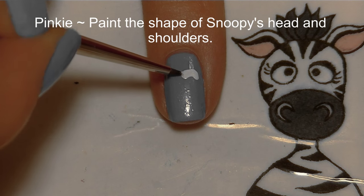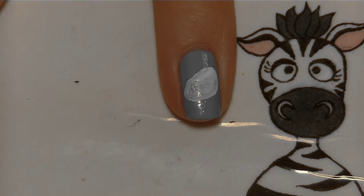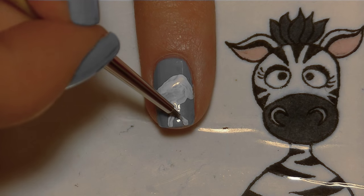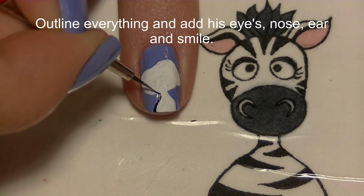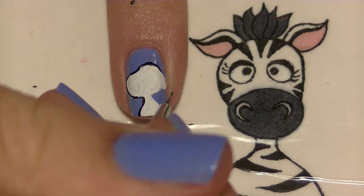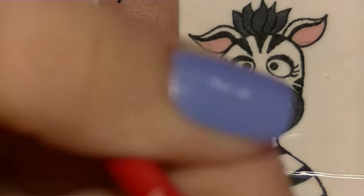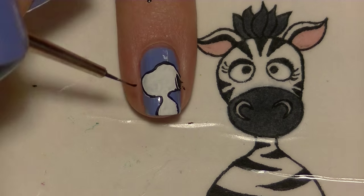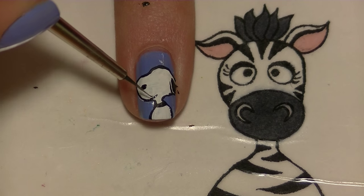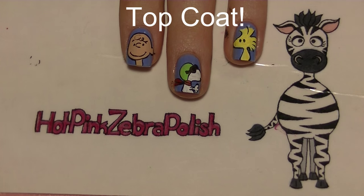On your pinky nail, we're going to be painting Snoopy's head and shoulders — just a regular Snoopy like you would normally see him. Start with that peanut shape, and add his ear. Even though his ear is black, it sometimes looks like it has a little white outline, so add that in. Outline everything with a thin black line, adding his nose, eyes, ears, and a smile. Fill in the ear leaving a thin white line, add a collar, a smile, and two eyes. His eyes have those little tails — like Woodstock's should too. Then add a layer of top coat.